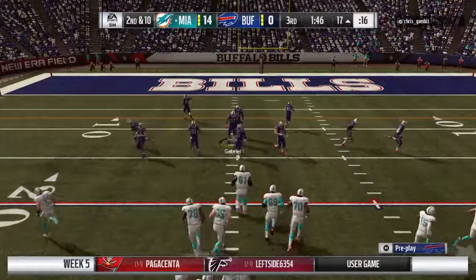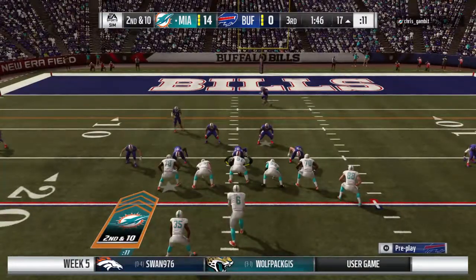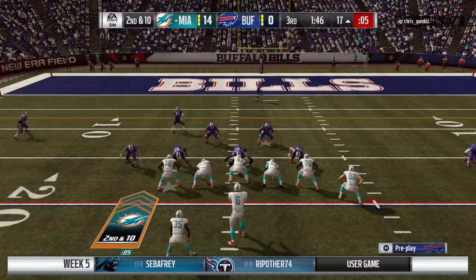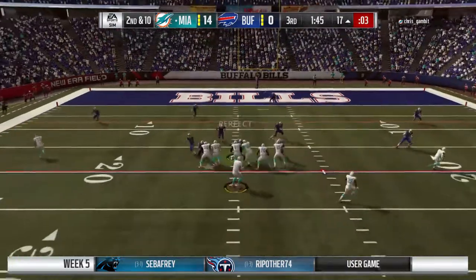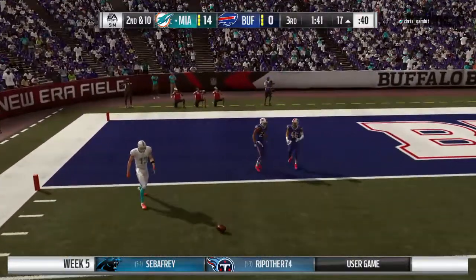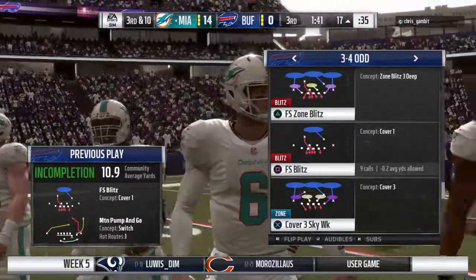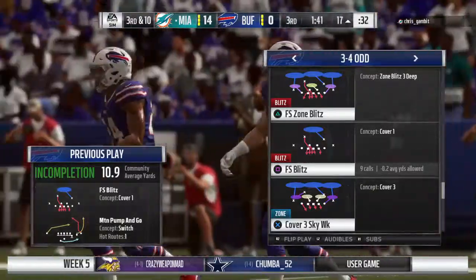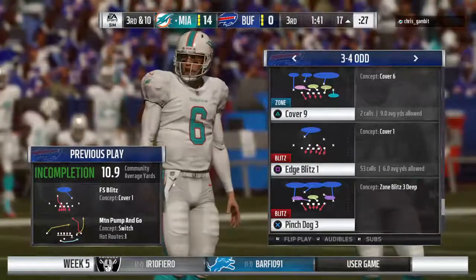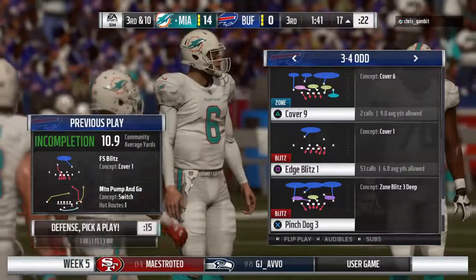So now 2nd and 10 after the incompletion on first down. Set! Blue 90! Blue 90! All right, now, lucky 56. Lucky 56. Here's Osweiler to throw. Incomplete. You've got a young quarterback. Maybe that's just an example of a growing pain for him. I think you're right about that, because when the game starts to move fast and it moves quickly on him, a lot of times they fall back on what they know best, their arm. He's slinging it on this one. Had a wide open target, but didn't have the proper footwork to increase his accuracy.